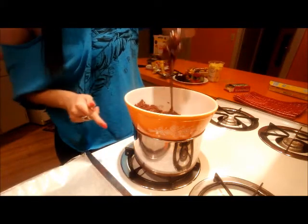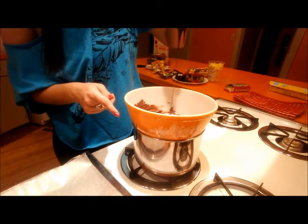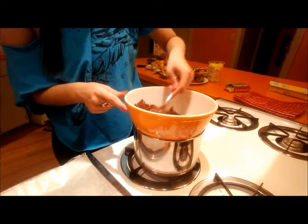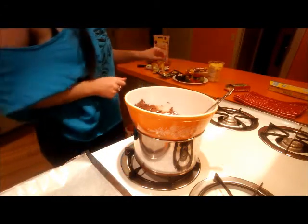So here is my semi-sweet chocolate. All melted. Now I'm just going to go ahead and start dunking stuff in it.